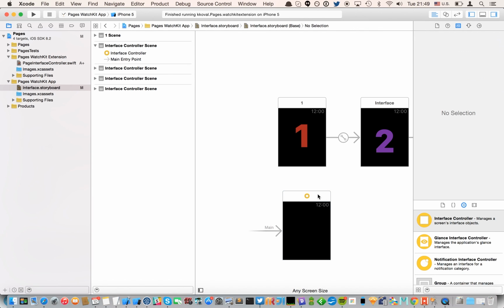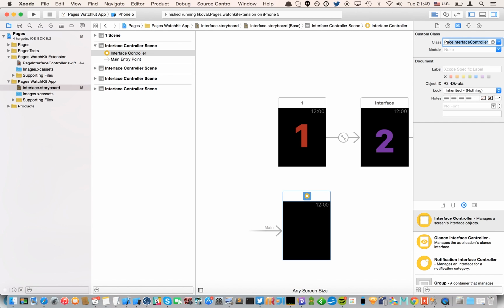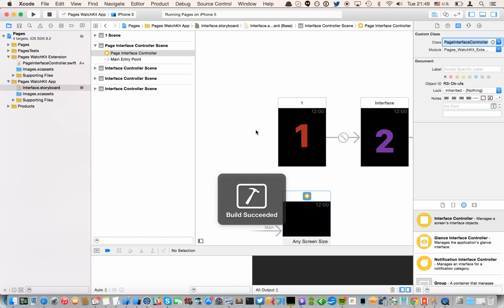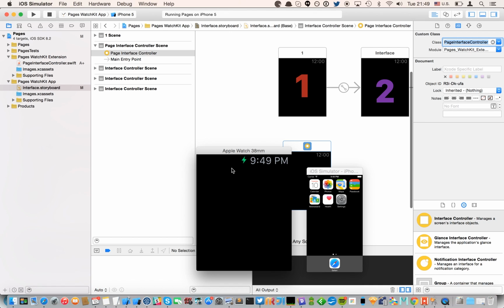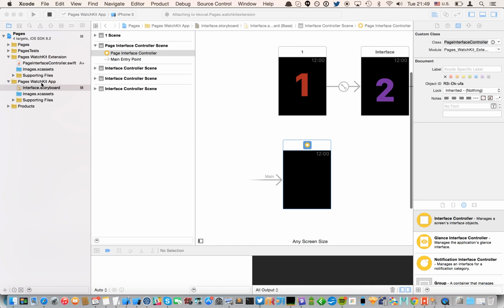So now we will say it's going to be our page interface controller class, and let's run it. And now it should be empty. Yep, so it's empty.